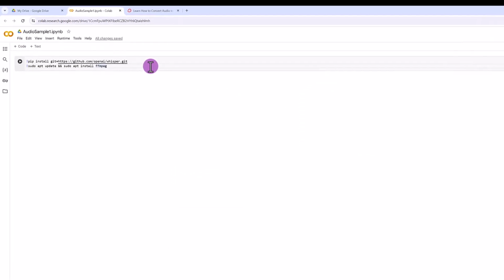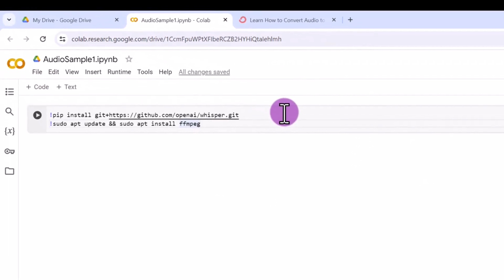In the last video I did, I saw people were having troubles installing this code. If you're having troubles, before you press run cell, make sure there are no spaces after or before any of these lines. So make sure there's not a space before the first exclamation marks. You want it to be exactly like this, okay? No spaces before or after each code line. Then click here on Run Cell.